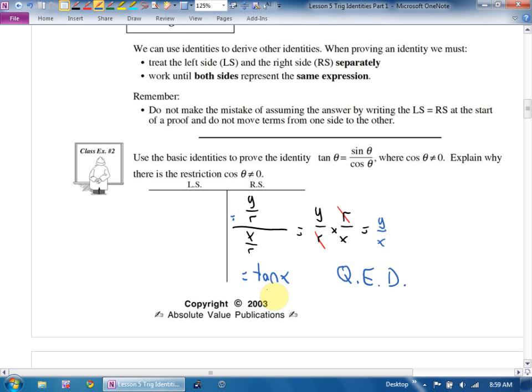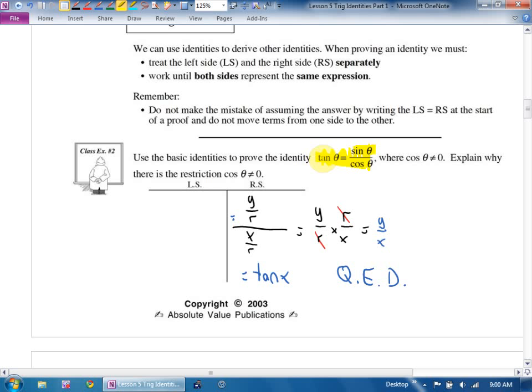We have just derived a new identity, and this is the one that we're going to memorize. It is on your formula sheet, is it not? It does say that tangent is sine over cosine. Is that correct? I'm going to tell you right now, the kids that don't memorize that are flunking the test. Now, you're not going to have to go out of your way to memorize it. This is going to be one we're going to use so often you will. But I'm going to warn you, if test time comes.